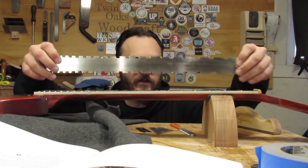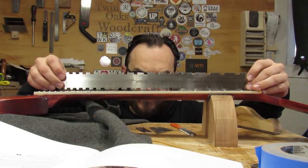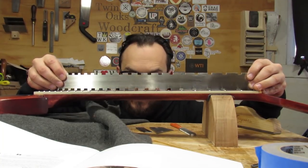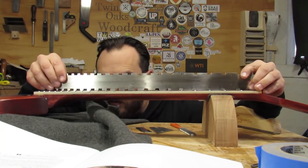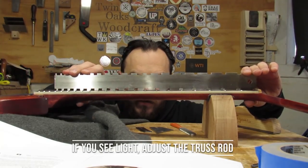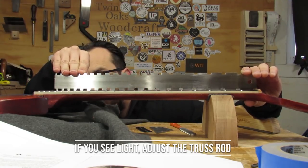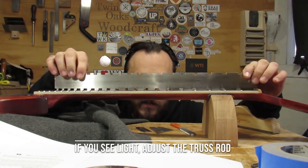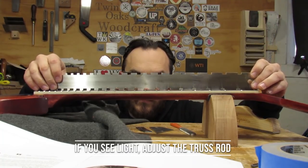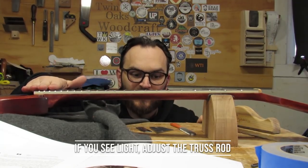Okay, so we've got our notched straight edge, and we're going to put this on the fretboard, and it's not fitting over the frets, so I'm using the wrong side. I have to flip it over. What you want to do is make sure this fits over all the frets, then hold it on here and look for any light. I don't see any light, so this one's actually straight. How about that? Sweet. So we know that our neck is flat.